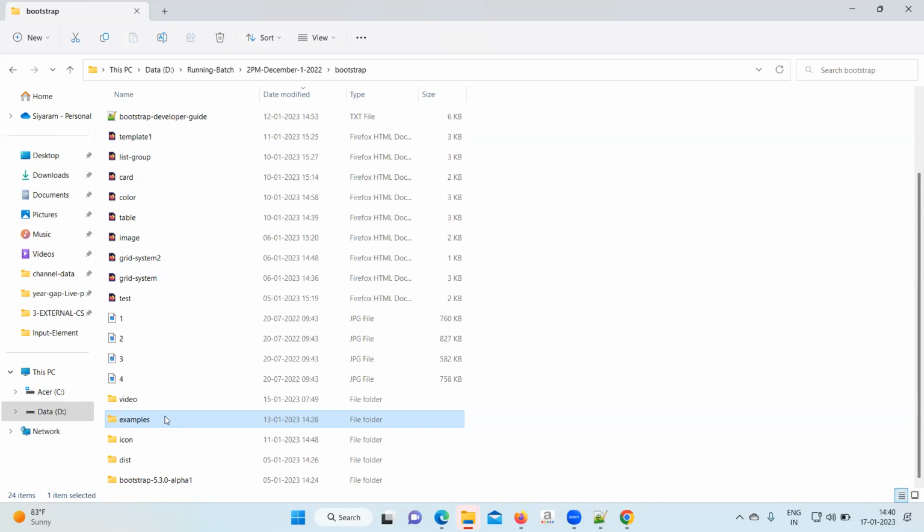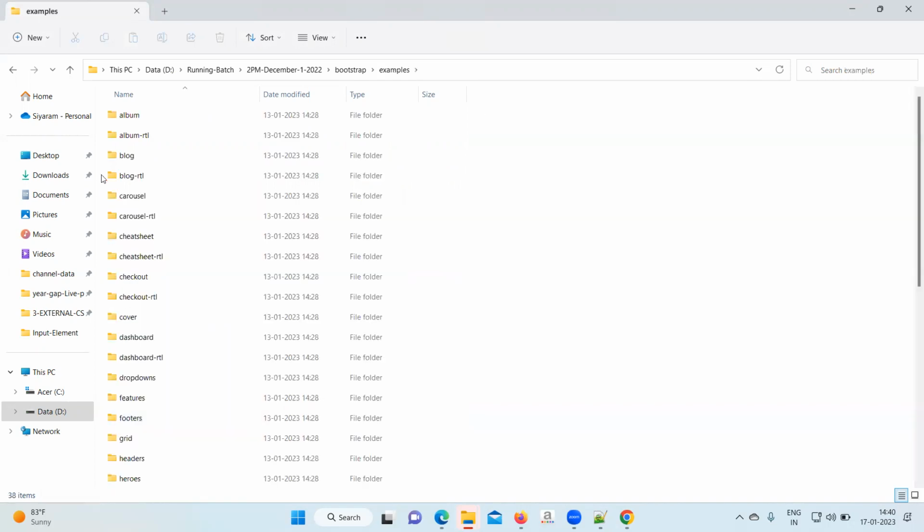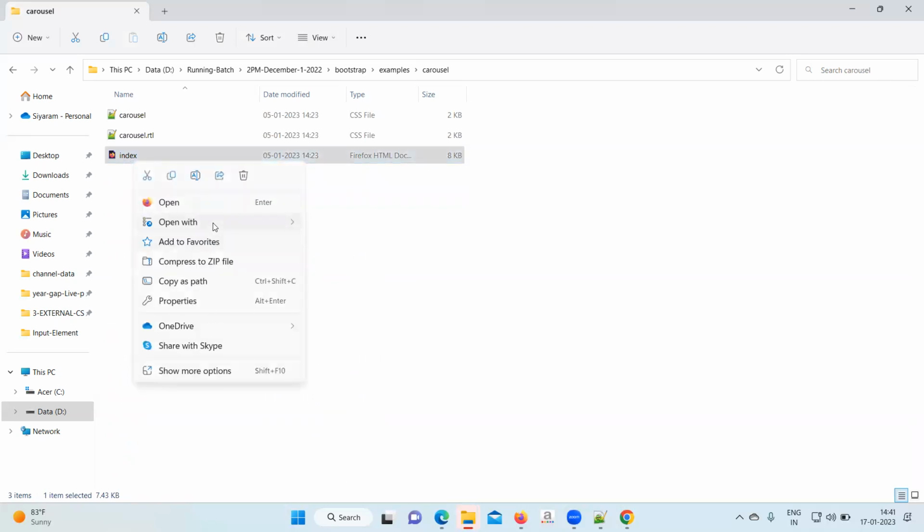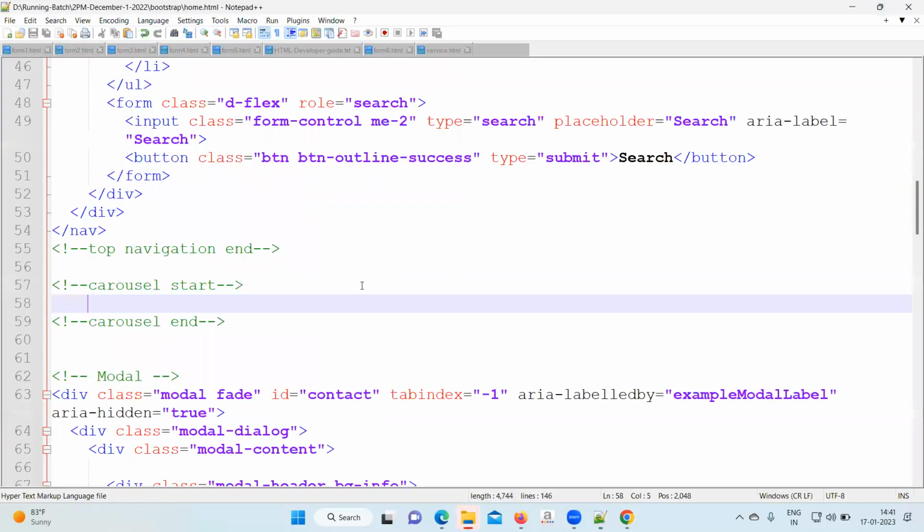In that you have a folder called carousel, after blog RTL. We'll go under the carousel folder. Index file is there. Open the code of the index file.